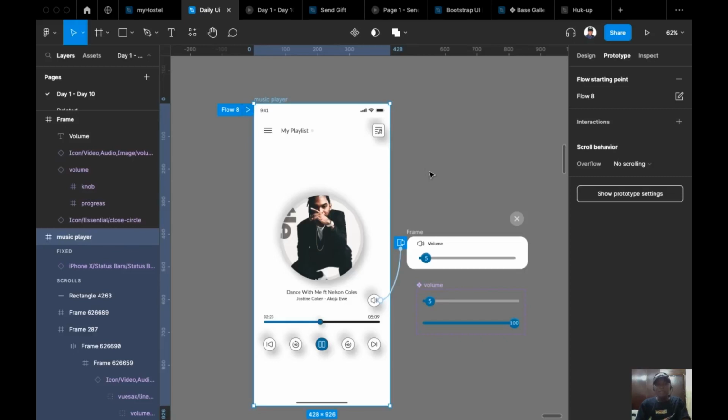The main thing here is the smart animate. So if you are doing these things and you don't apply the smart animate, forget about it. It's not going to work. So when you want an interaction or a smart changes between two elements in a component, you have to give them a smart animate while doing the interaction.